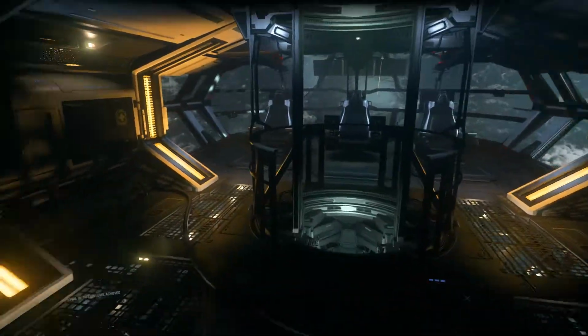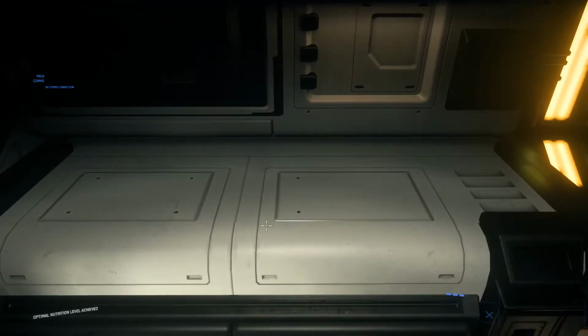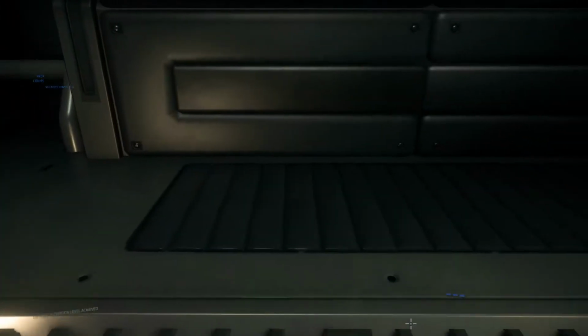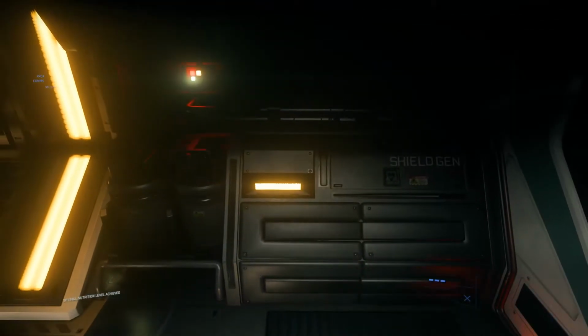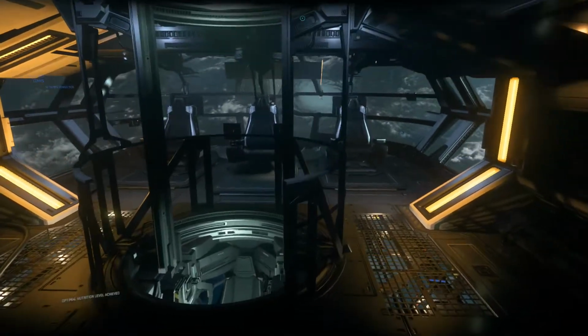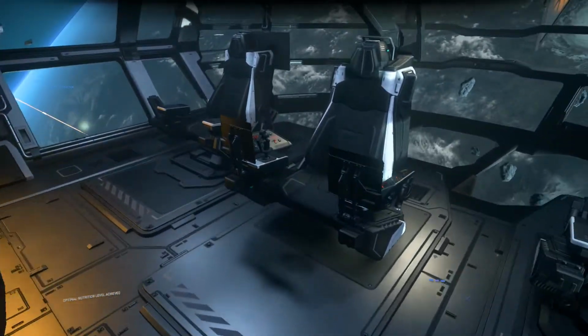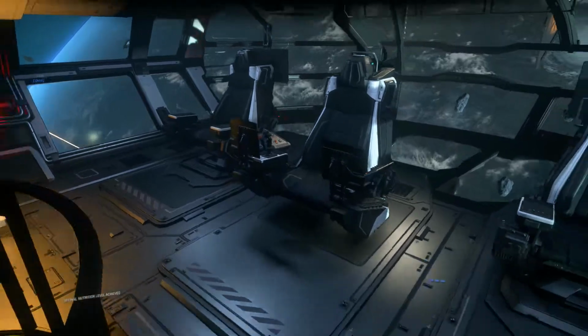And here we're in the bridge. There are other components that, for some reason, do not work yet. Shield generator, where we can repair it manually. We have turrets in the middle, and then a pilot seat plus two co-pilot chairs on the sides. It's got great visibility from this front room.